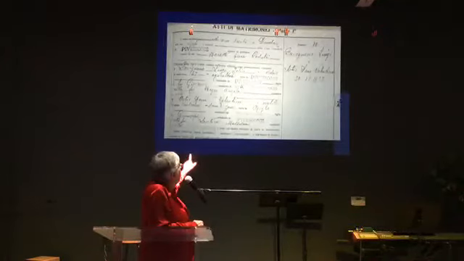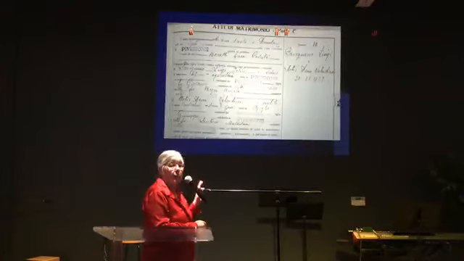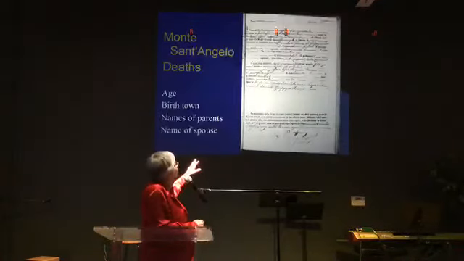You can see here that he's a widower and he's 47 years old and a farmer, and he's born in Pivarone, living in Pivarone, and it names his parents, and it says Giovanni is deceased, and his mother, Angela Negri, is also deceased. And then when you go down here to Valentina, she's single, she's 32, she's a homemaker, she's born in this other town, Aurelio, but she's living in Pivarone, and so are her parents; her father is living, her mother's deceased. So this is all the information on this record. Just a treasure trove.